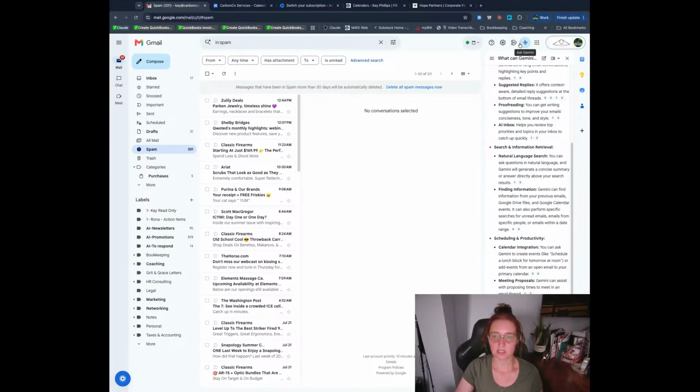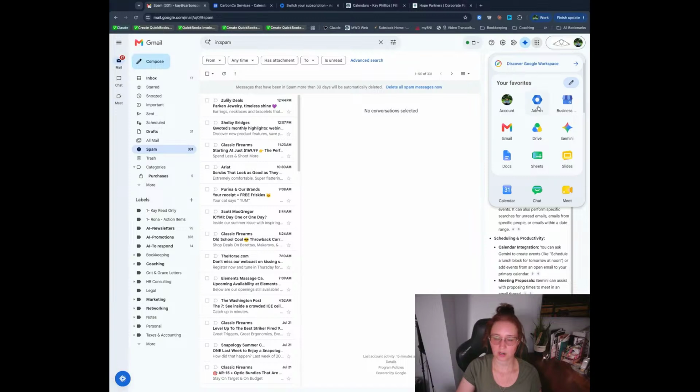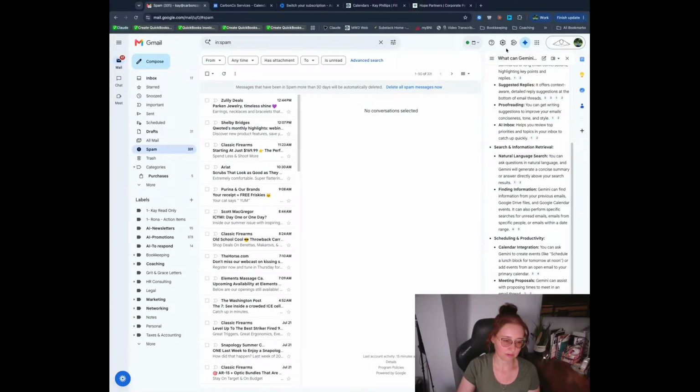So up here, right next to Gem, you should see Studio. If you don't see it, you might have to toggle around, play with your settings a little bit, or maybe go into your admin workspace and make sure it is turned on for you as the user. Even if you're a one-person company, you still got to do that.